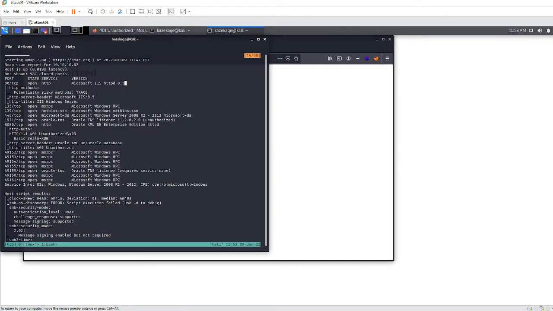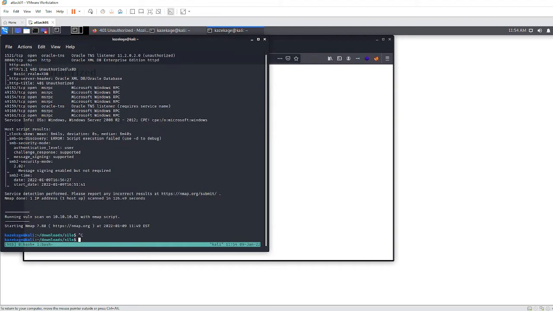If I'm being honest here, I did try to look for some exploits for IIS 8.5. I couldn't really find any to get a shell or to get control of the box. I did try the Eternal Blue exploit against these SMB services. That didn't work. Okay, Eternal Blue, we can try it now.